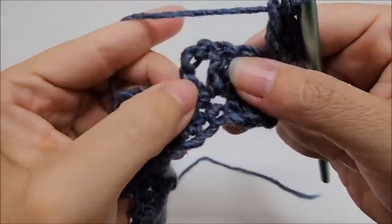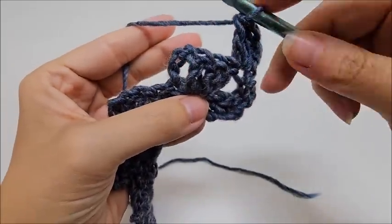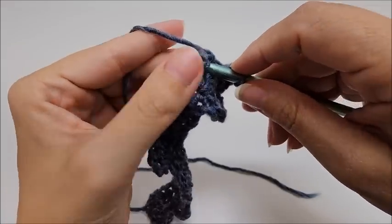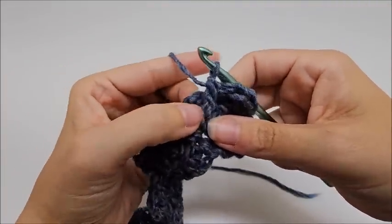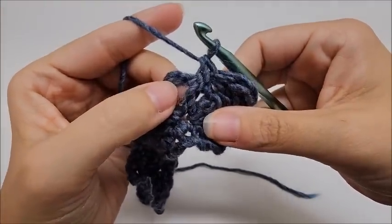Now, the double crochet before the chain space, we are going to work a front post single crochet, which is very easy. Instead of working the single crochet into the top of the stitch, we're just going to go around the post of it like that and just do a single crochet. And that's what's going to make this stitch look a little bit three-dimensional, I guess. So you did your front post single crochet.